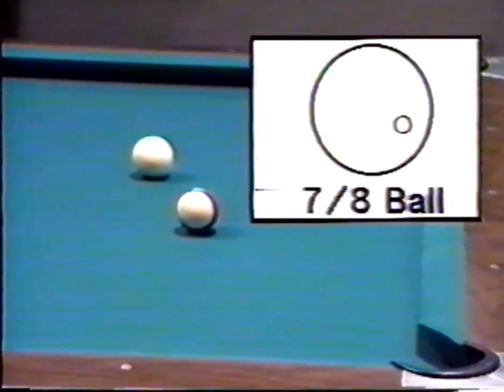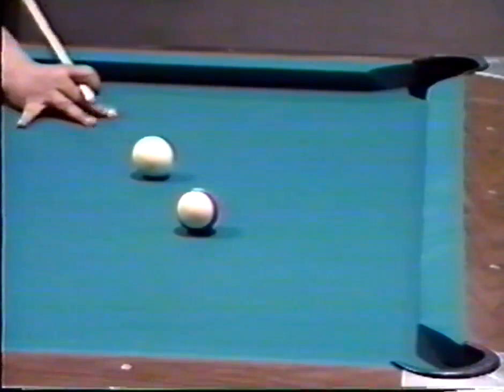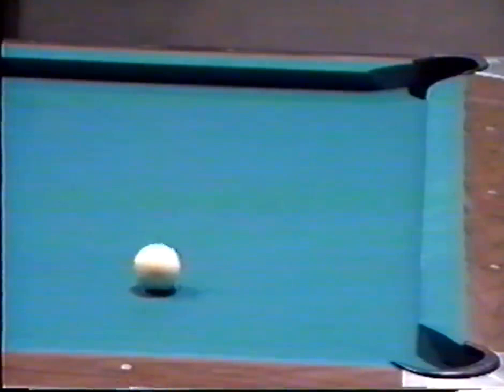Okay, I'm going to shoot the 11 ball cross corner, but I have to duck the kiss. Simultaneously as the 11 ball crosses, the cue stops and goes forward. See some juice on that ball.